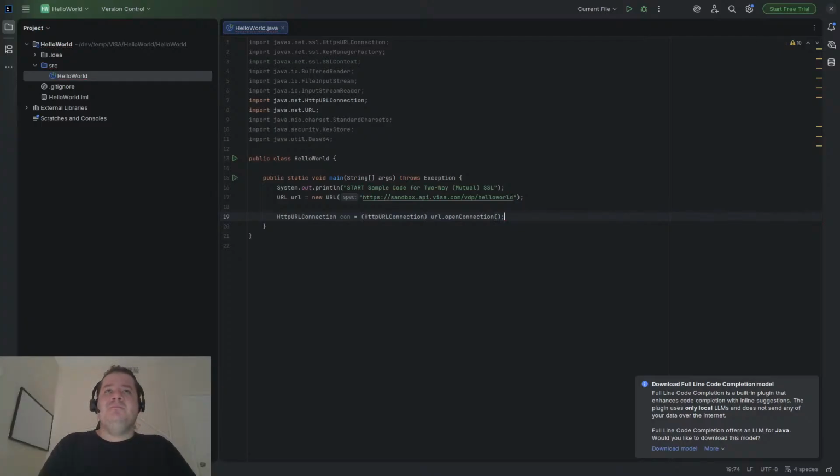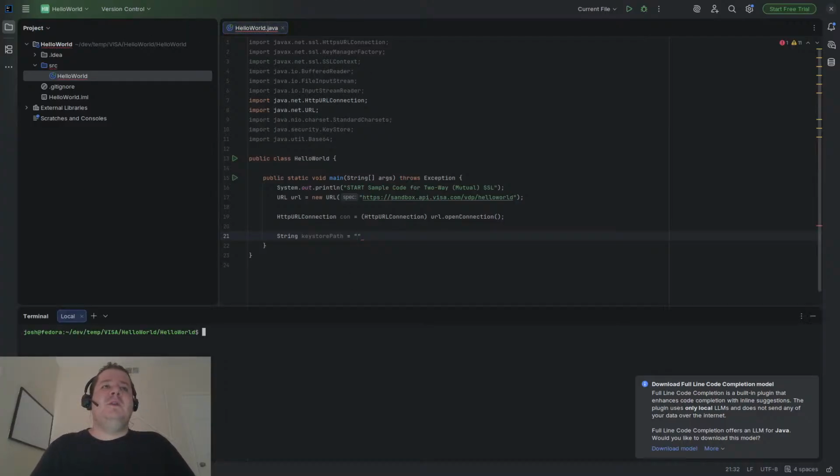Connection. Now here we actually specify the path for a file. Keystore.